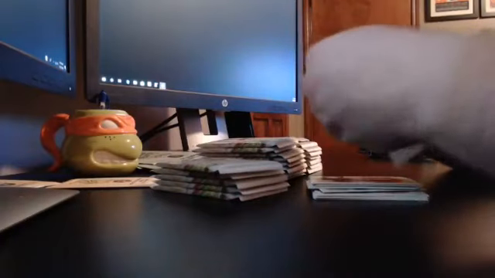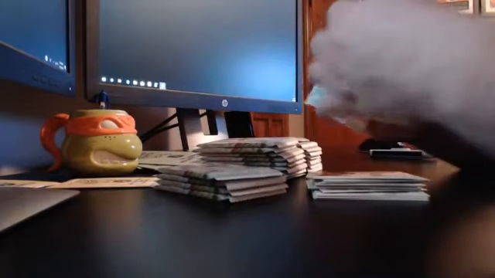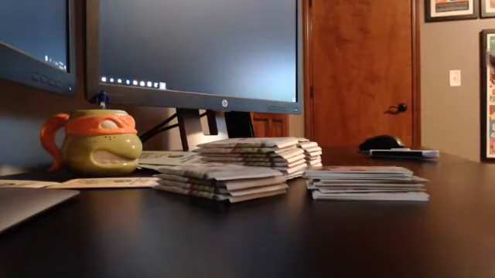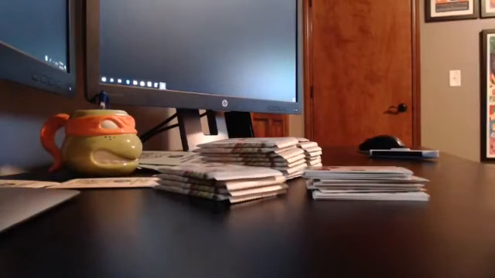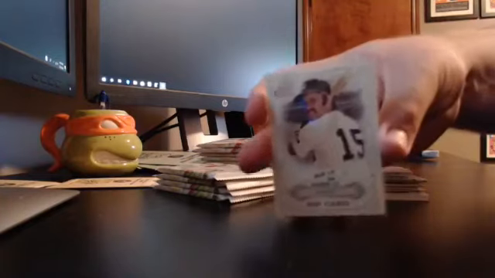Our first rip card was for the Yankees. It was, I'll have to look here, but it was of Munson. Munson for the Yankees, and it was 23 out of 50. That was the first rip card.